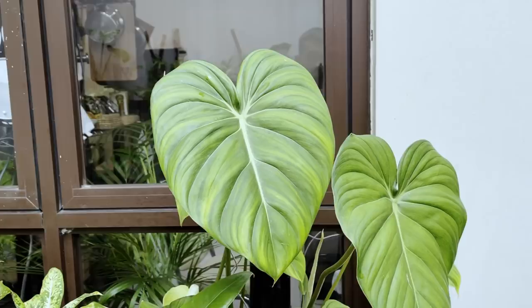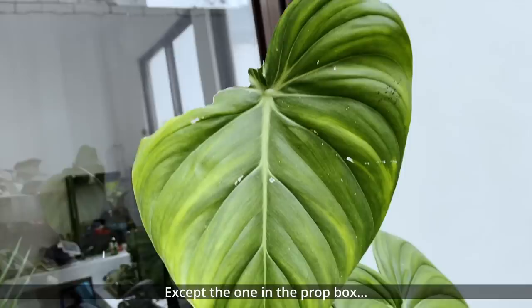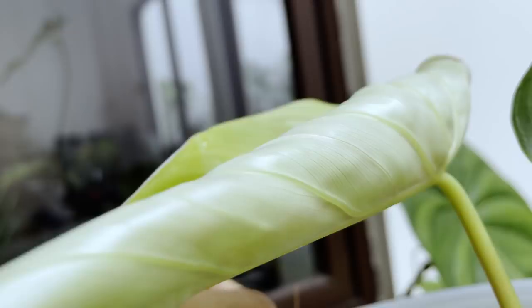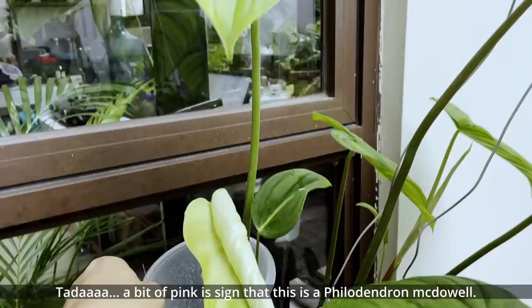Welcome to a seven-week update! All of the cuttings have survived - I'm very happy to say that. Let's go one by one. This one - the leaf didn't do so well and I see some webbing, but I don't think it's spider mites. It put out one leaf and the second one is unfurling - look at how pretty that is! Beautiful, it's got a little bit of pink here too. And the roots - oh my goodness - look at that! This actually needs to be repotted soon into aeroid potting mix.